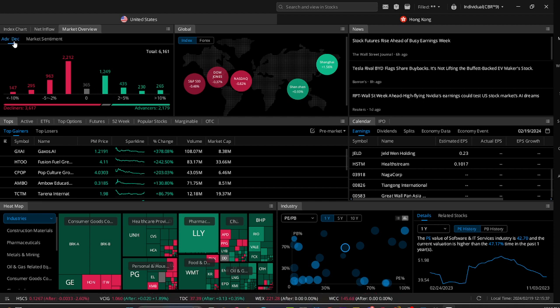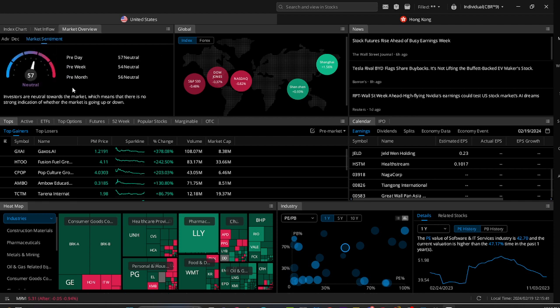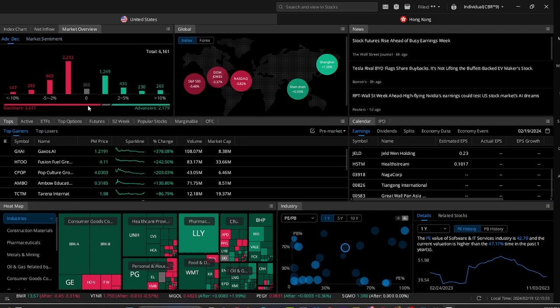Advanced, let's see here, advanced December, right? So look at market sentiment. So yeah, yep, that's a neutral for sure. But this right here just kind of gives you a layout of what's really going on, where people are at, on the low, the high. All this is more of a technical thing, so it's kind of confusing.